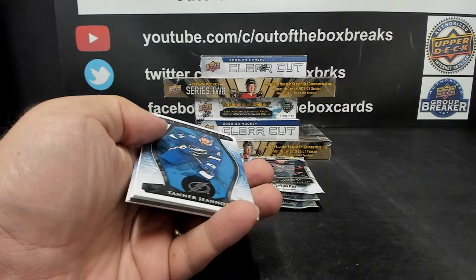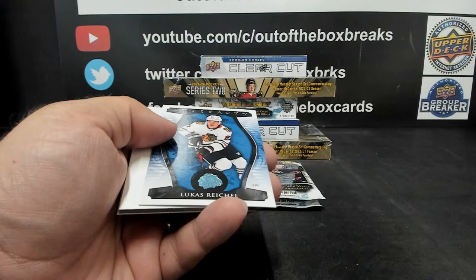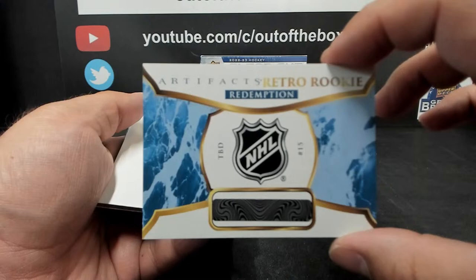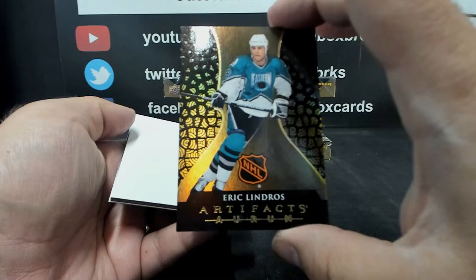Pack one, box four, blue parallel to 199, Brandon Hagel, Tampa Bay. Blue steel parallel out of 85, Lucas Reichel, Chicago. The retro rookie redemption number 15, so a 32 team random at the end. Going to Philadelphia, All-Star Orem of Eric Lindros.